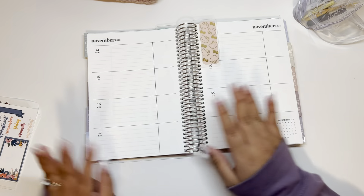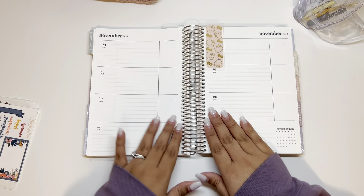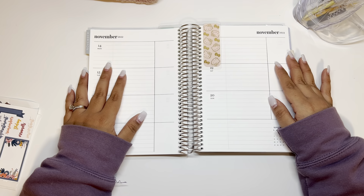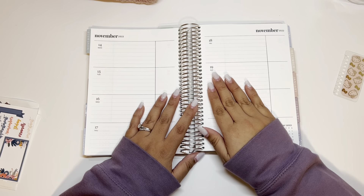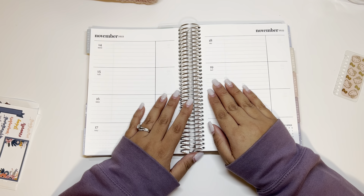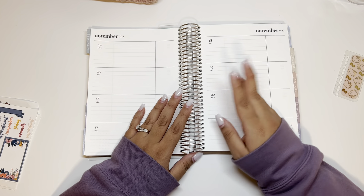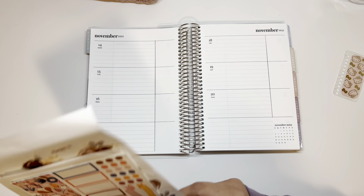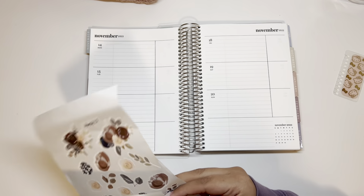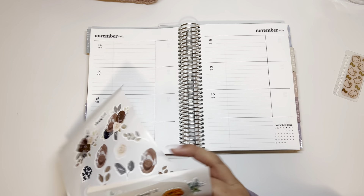I'm going to try to use this again. I'm thinking about purchasing an Erin Condren hourly layout — I love the hourly layout. I used to use the line vertical from the Happy Planner but they no longer have that, so I'm going to try the Erin Condren hourly. I'm actually going to be placing my order probably after today.